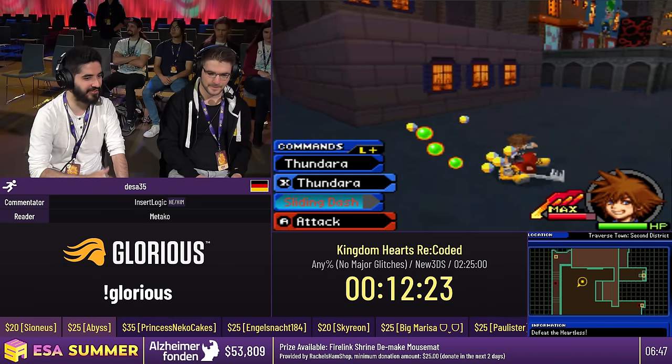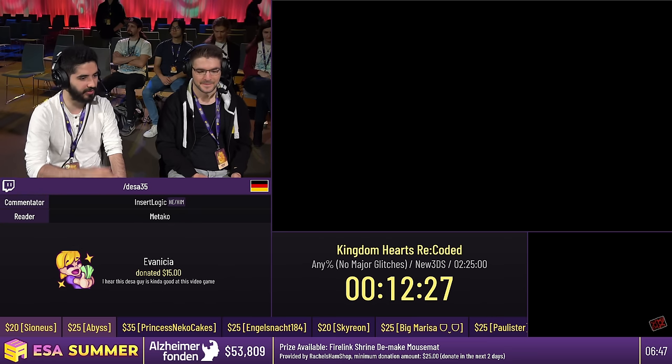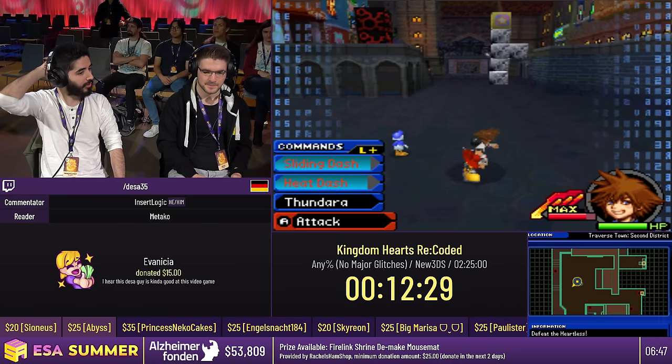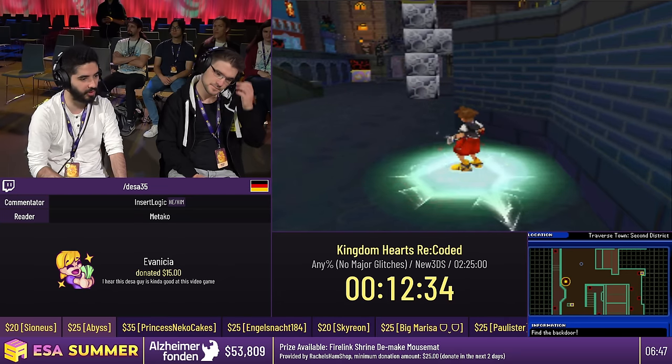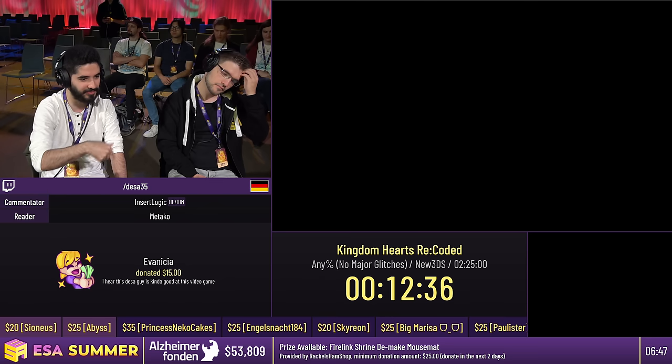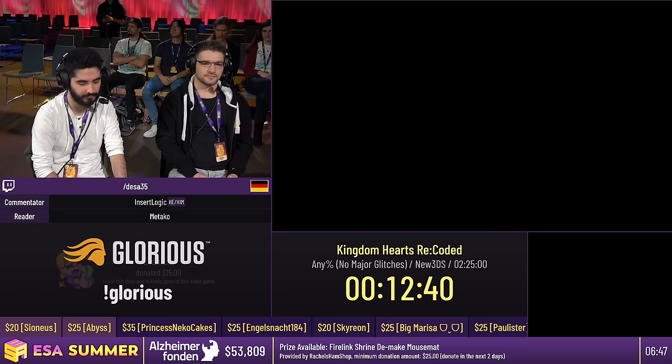So these fights very early on are pretty basic. Shadows are your main encounters. For that fight, Desa took advantage of the auto lock. With the spawns being consistent, Desa was able to use his movement commands and just zip all the way between the Heartless without even needing to have them on screen.